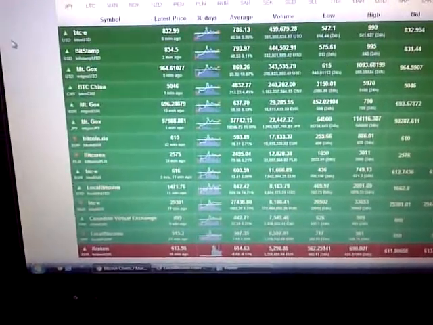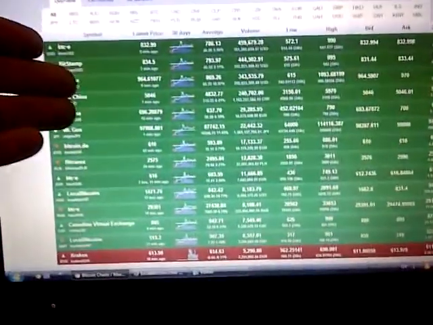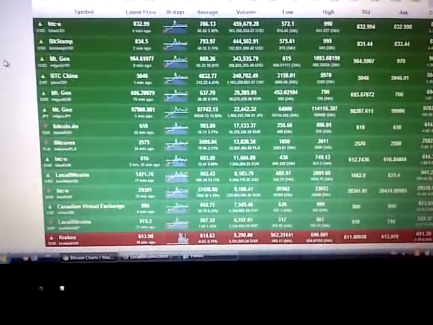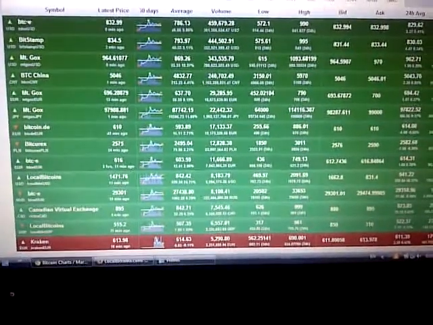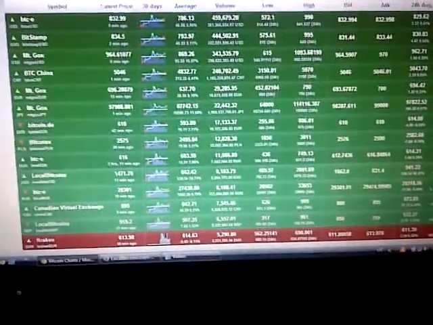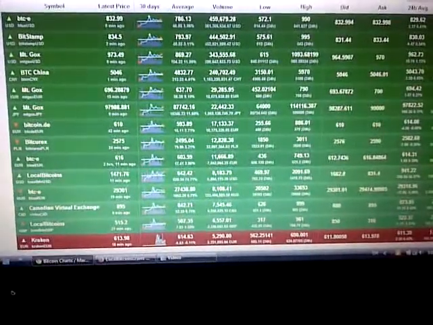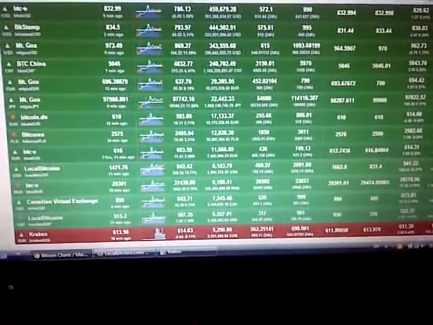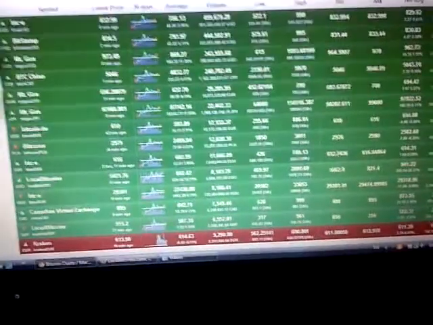So hopefully that helps, and I'm just letting you know, this is some of the free tools that I use to make my trades. And I have to tell you, doing a little research before you commit yourself to a trade, or how you feel about the way a price action would go, doesn't hurt. It increases your chances of, depending on what you want to do, more Bitcoins or more US dollars, but you want to gain as much as you can, either or the other. So feel free to use this.